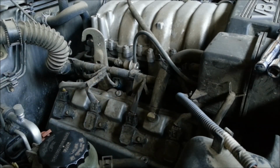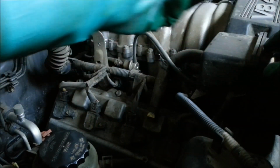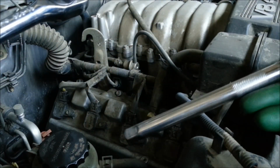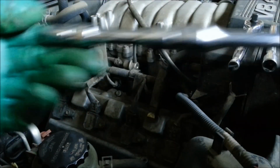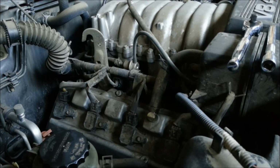So I'm going to go over a few things that you need first to do this job. It's a very simple job with some basic tools. You can do it yourself, and it's a good tune-up procedure. You're going to need some wrenches, socket wrenches, and some extensions. I've got a 10mm socket right here to open up these bolts to access the spark plugs.